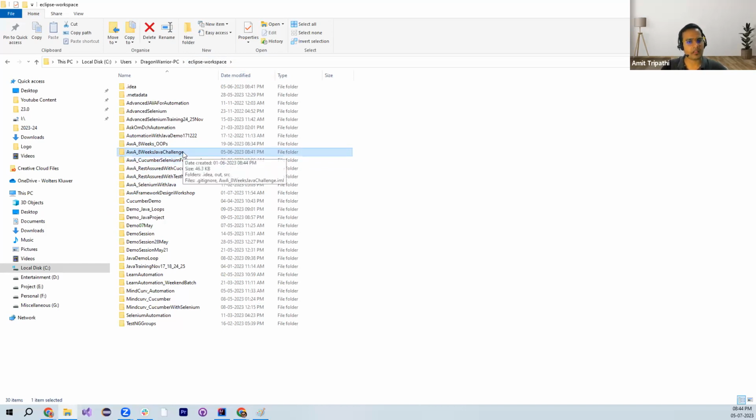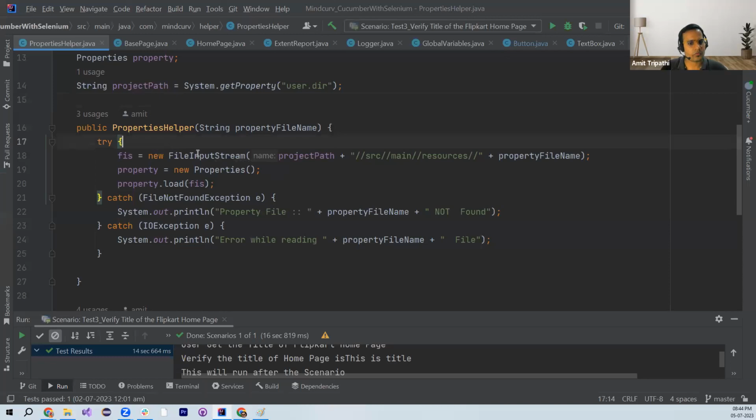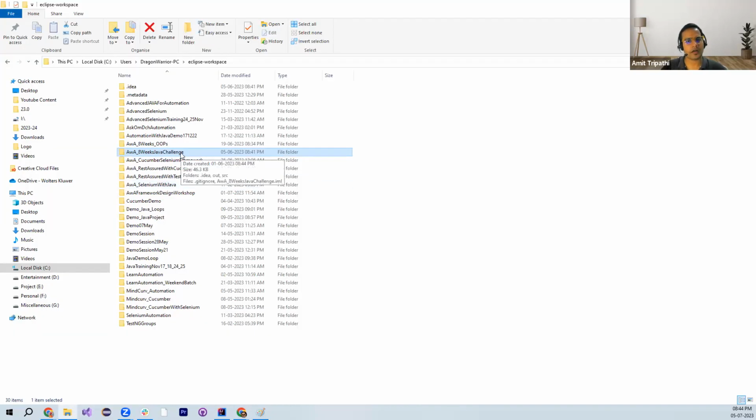But the problem over there is, once you have opened that and worked over there, you have changed some files and done everything. Now in order to have those changes on my system, they have to again zip the file and then share those files with me.